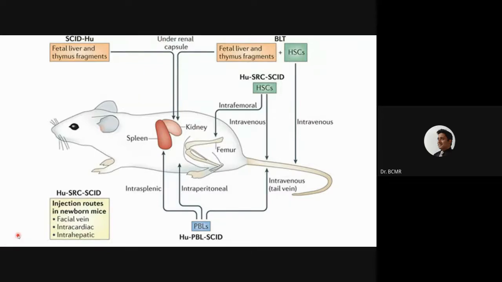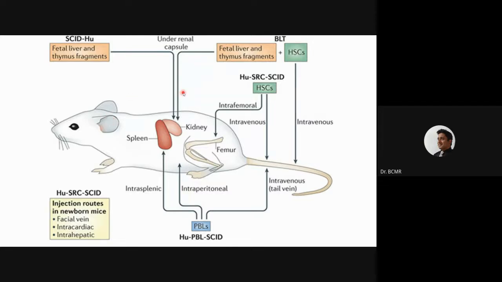So there is one more point that we need to put in. When we are putting in human cells, they put HU to denote that these are humanized mice. Different tissue grafts can be put in different locations. Like we discussed when we were talking about cancer stem cells, we learned about different sites of injection or transplantation for these biopsy samples, such as subcutaneous and intravenous.